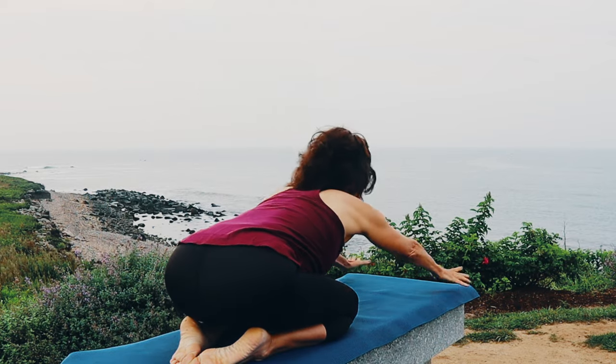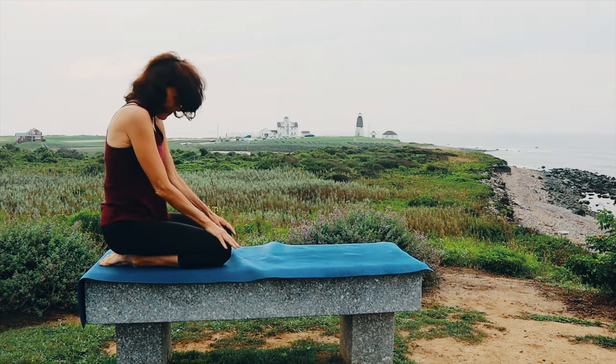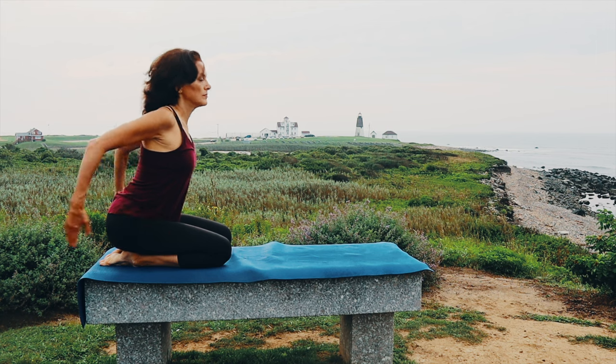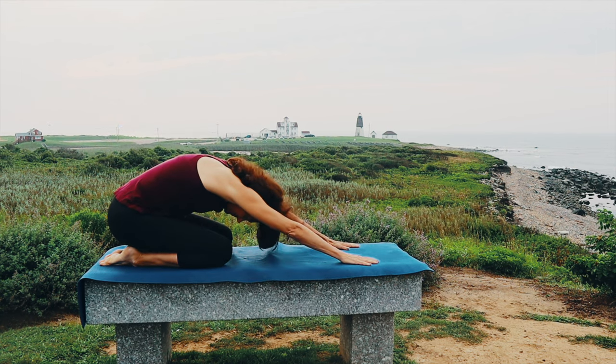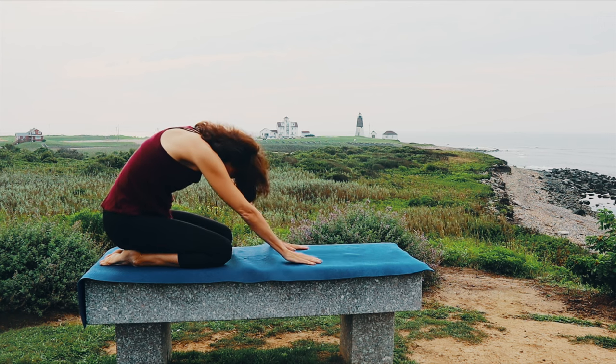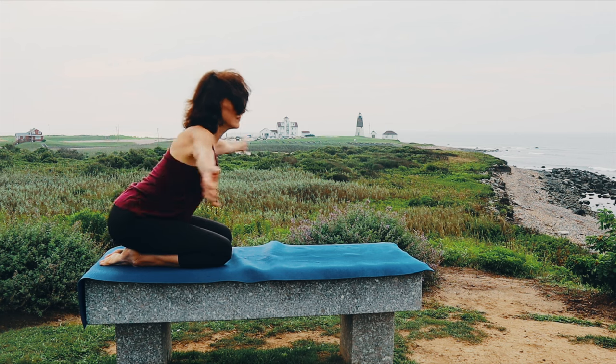Again, reach the arms forward. Let's drag the hands and connect to the breath. Inhale, slow, slow, slow, slow. Exhale, open the heart. Again, maybe once or maybe twice more, connecting to the breath and also connecting to the energy. Okay, feel the energy.